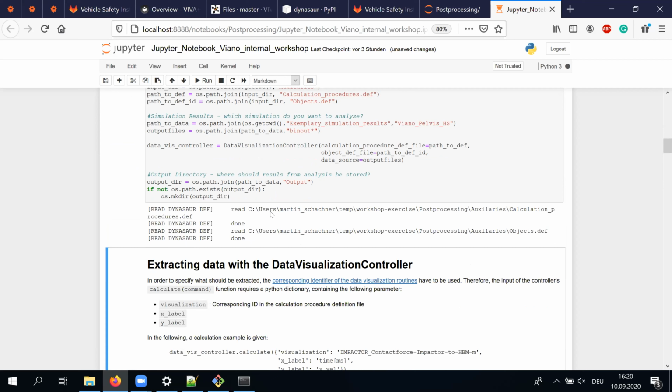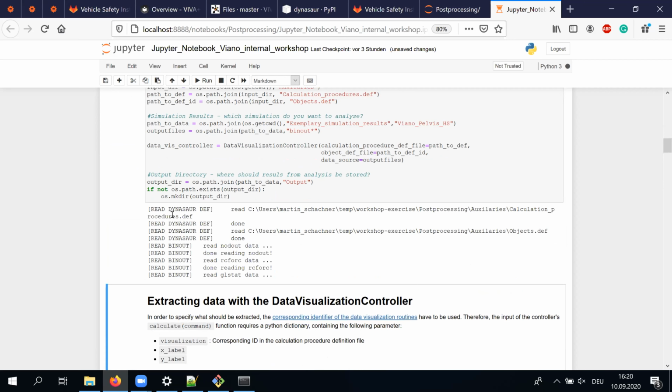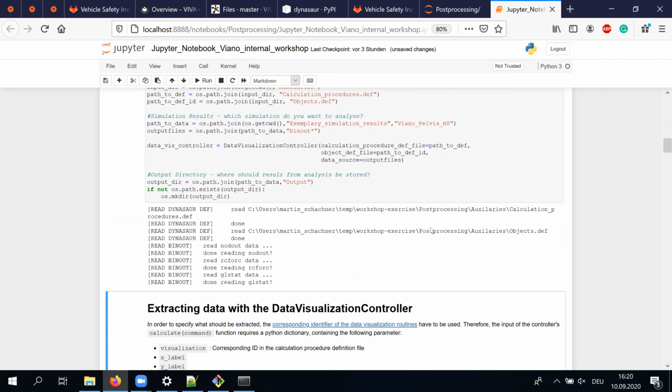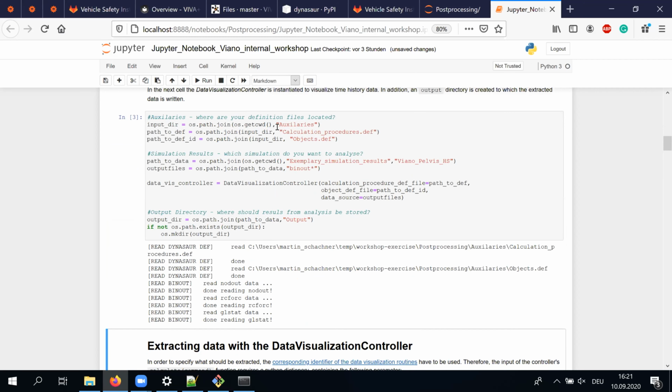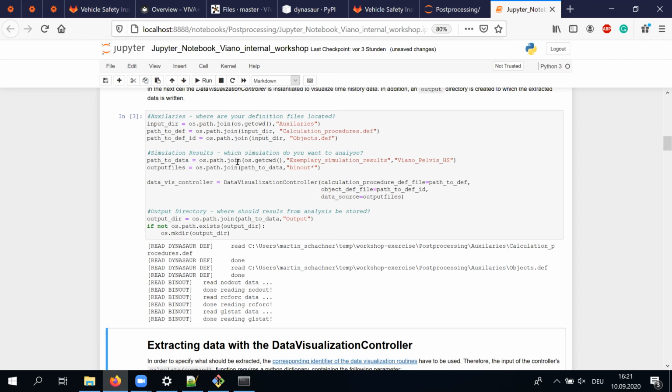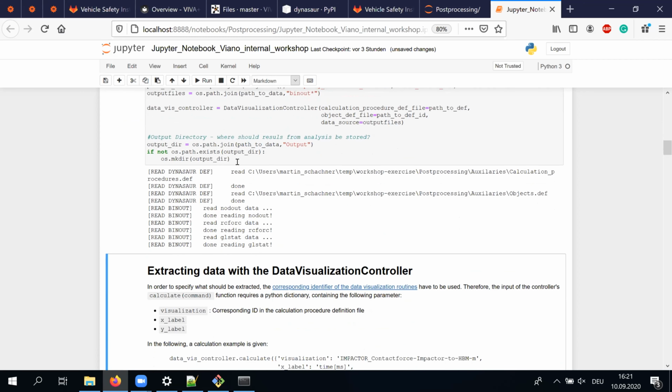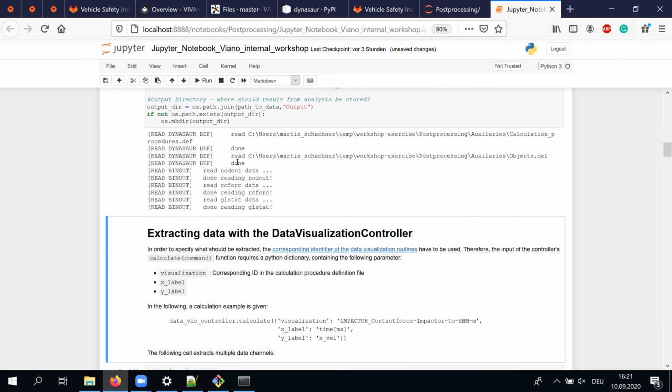You can see that in the first steps, the calculation procedures are read in, then the objects are read in, and then based on what we have defined here, the data is extracted. So basically you don't have to change these lines, you just have to change your path if you want to apply it as a user. It's just the preparation for the funny part that comes now.